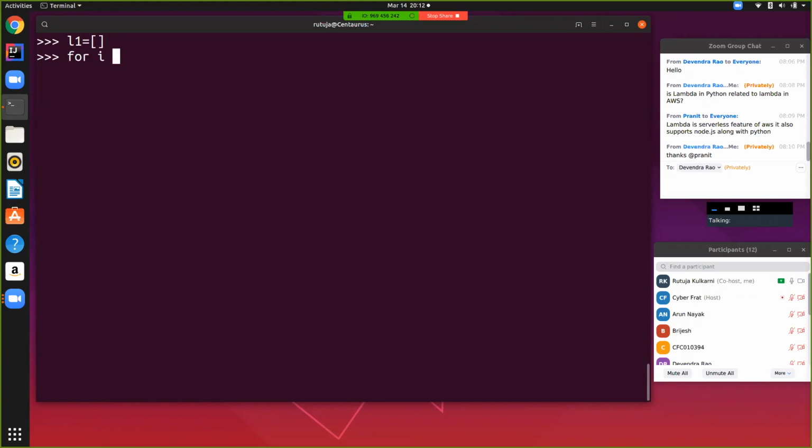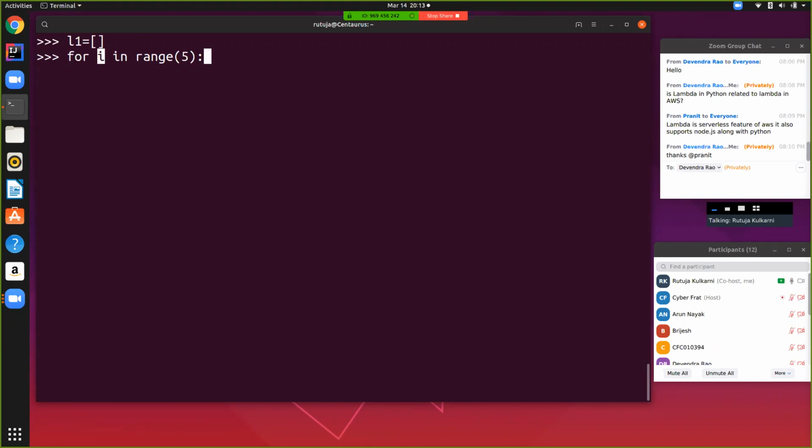For i in range, you must be wondering what am I doing here. I'm doing nothing but taking the inputs from user one by one. By using for, it means it will take one input from user, then it will apply for loop to it. It will take another input from user, and it will keep appending it unless it reaches the value 5. Appending means it will simply keep on adding the inputs. So the range is nothing but 5. You can take whatever input you want, but basically it has to be 5 because that's what we have asked.